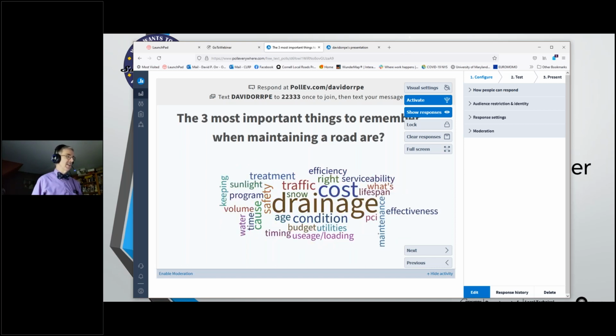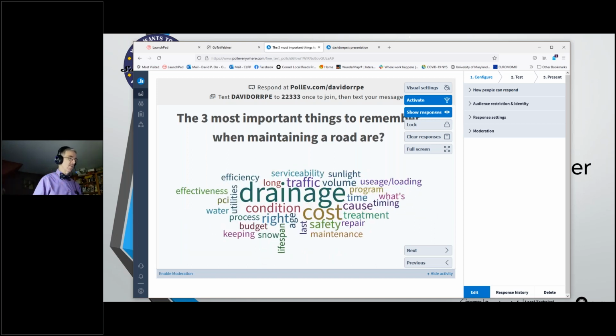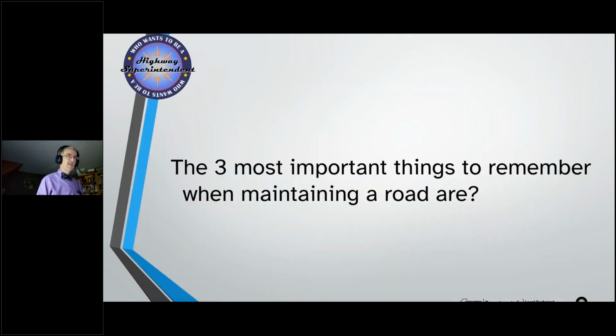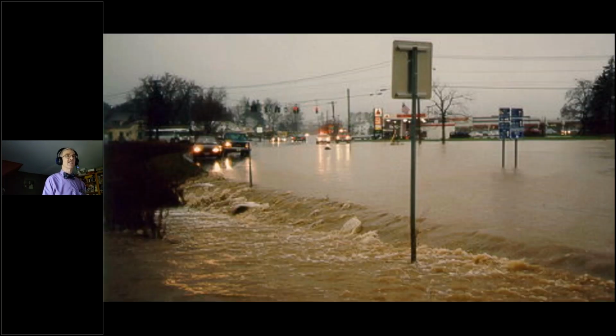The idea is, when we're looking at a road where there's lots of things to remember, we actually talk quite a bit about what the 3 most important things are when maintaining a road. We jokingly like to say the only 3 things that matter are drainage, drainage, and drainage. And I do agree, drainage is key. You've got to have good drainage. If you don't have that, almost nothing else is going to last as long as you want. And drainage does not just include your culverts and your ditches and stuff like that. It includes the quality of your gravel. It includes the subsurface water, like we saw in the other pictures earlier in the session.